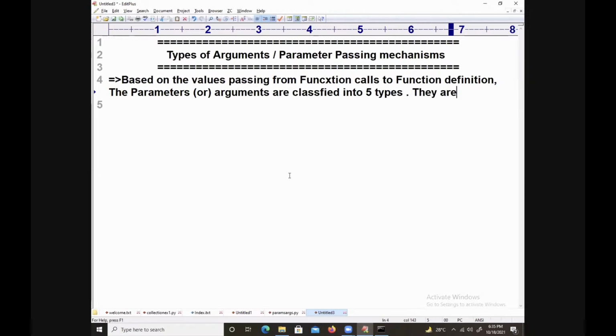They are: A. First point I am going to write. Positional parameters.